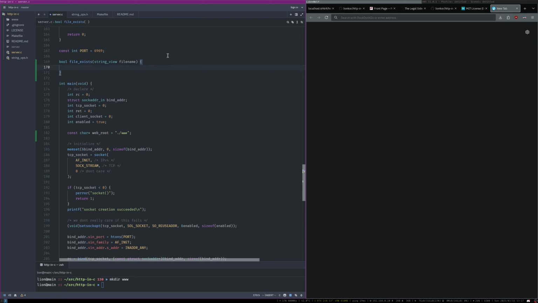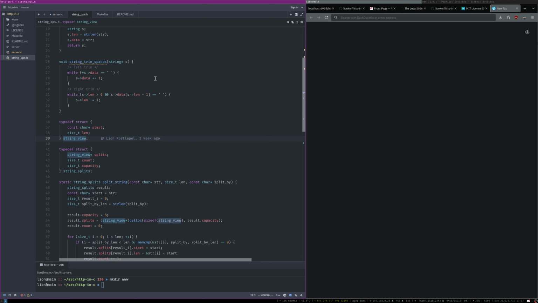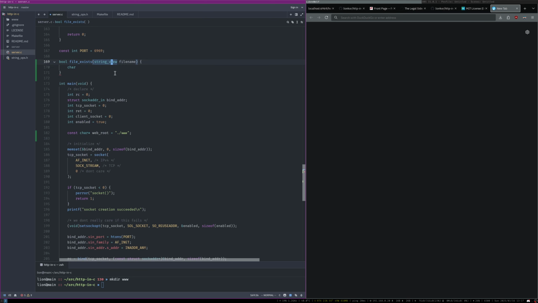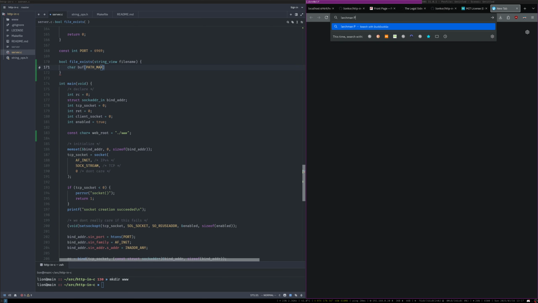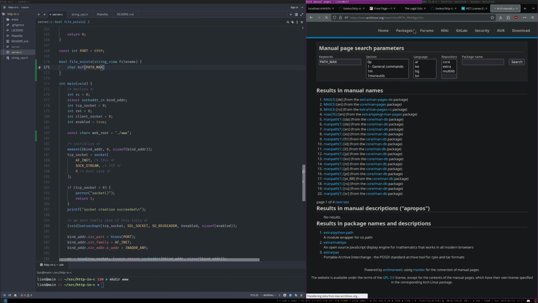And to figure out if the file exists, first we make a buffer, right? Because we'll need a null terminated file name. And we want to hand these around as string views because we're going to get these from the server, right? And the server deals in string views, if you remember. So we want to make a file name buffer. Let's just give it a path max or something. Is path max the right one? Let's figure it out.